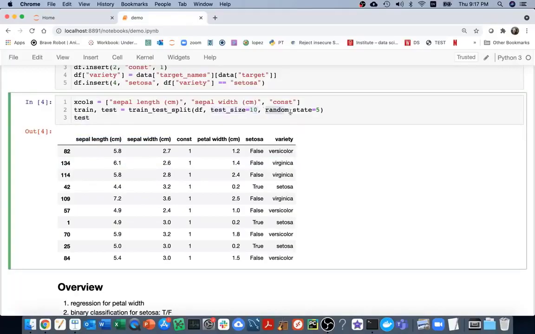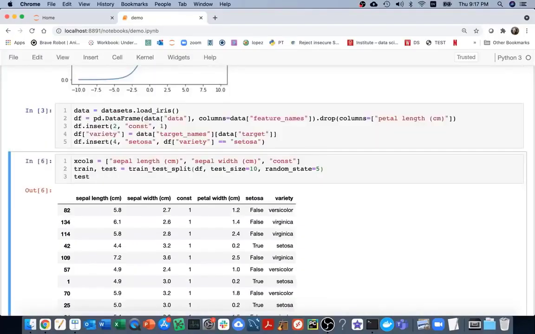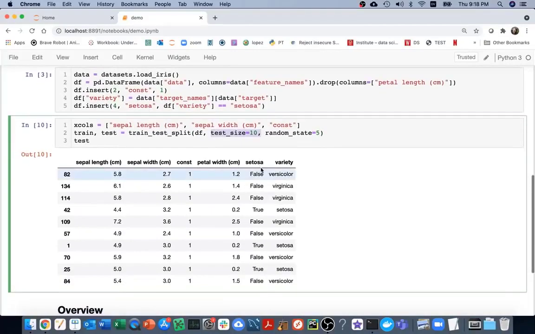I'm passing in this random state so that even though it's somewhat random, every time I run it, it'll be the same. If I put a different number here, I would get a different random order. This is just so I can reproduce it, even though I want something basically random. I want random but reproducible. So I've done that train test split, and I'm just putting 10 here. What we're going to be doing is fitting different models to the training data, and then seeing how they act with this very small test data set.